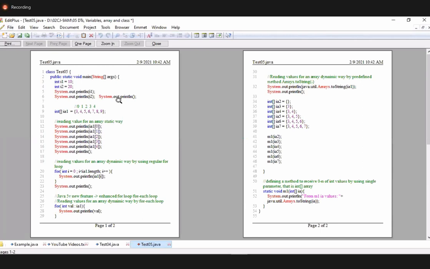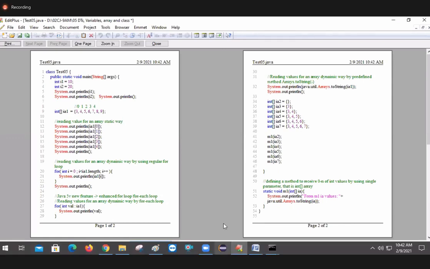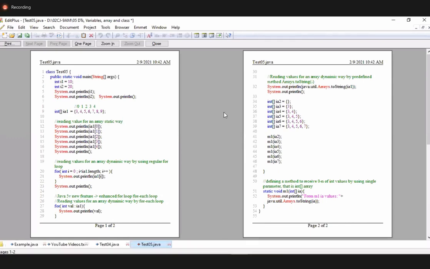Default value based on data type. Okay, write down this program.